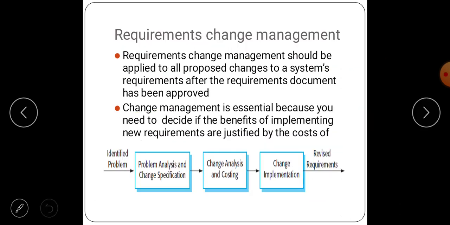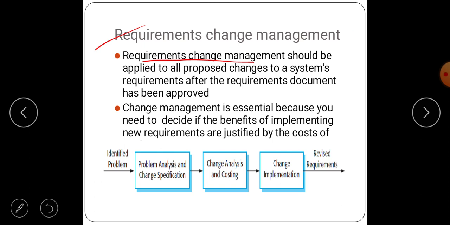Okay, next, requirement change management. Requirement change management should be applied to all proposed changes to system requirements after the requirement document has been approved.